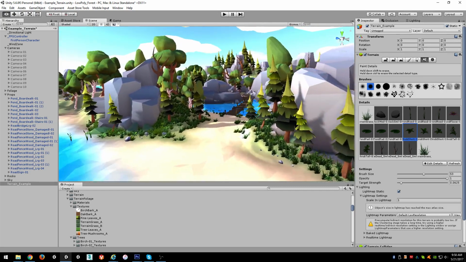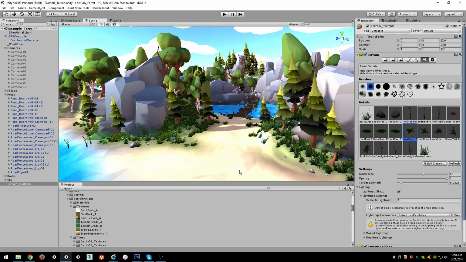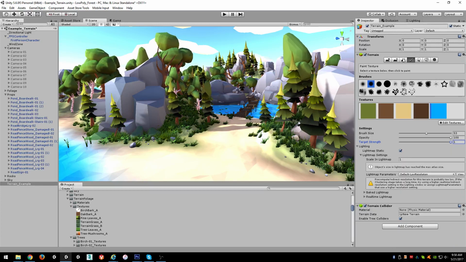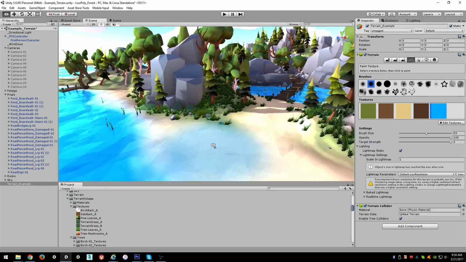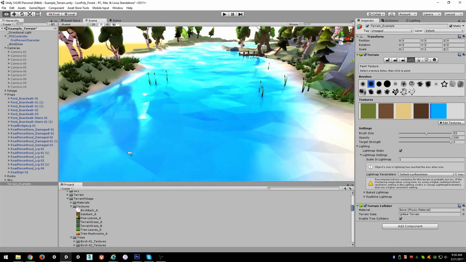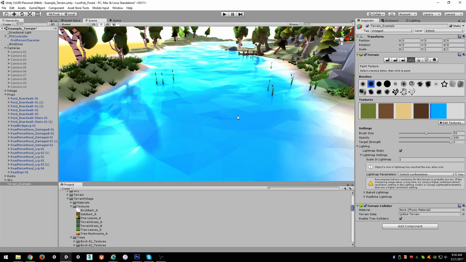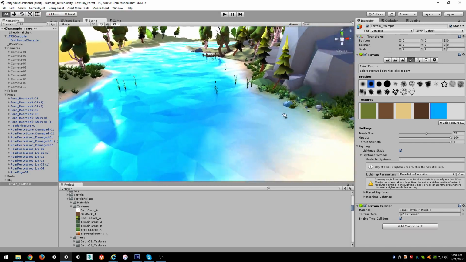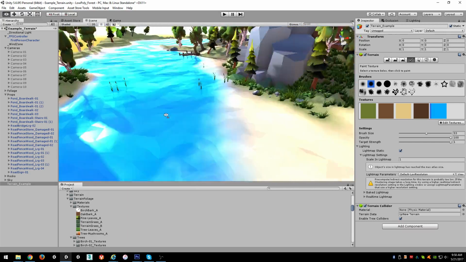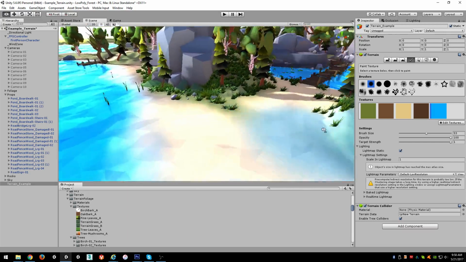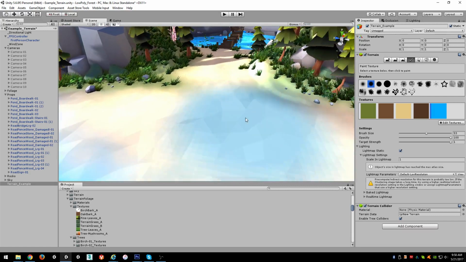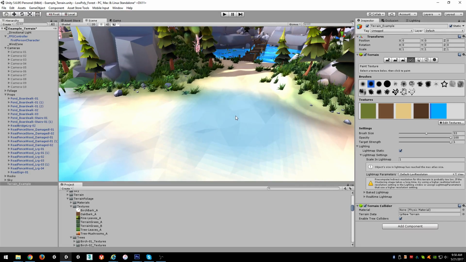So it comes with this demo scene again. It comes with some textures. So if we select our terrain and we go to paint on our terrain, we'll see we have a few colors here that the set comes with. I've also created a tileable normal map to simulate the low poly, faceted look. It's not the best solution for making your terrain look low poly, but it's probably the best solution you have for just art and textures.